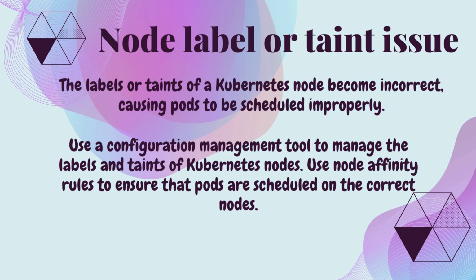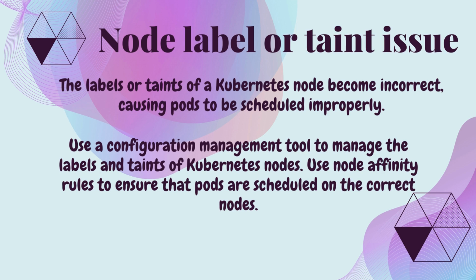A taint is basically saying that this server should not be considered for scheduling, because certain pods have to run elsewhere. For example, we have an app pod and a DB pod. The DB pod has to be scheduled on servers 5, 6, 7, and the app pod should be scheduled on servers 1, 2, 3. The DB pod should not go on one, two or three. So you can taint nodes for that. This is one of the features in advanced Kubernetes scheduling.